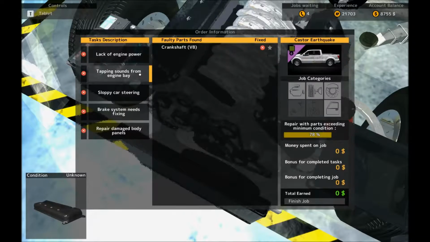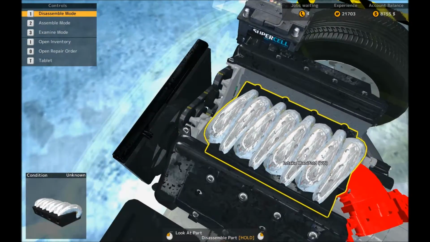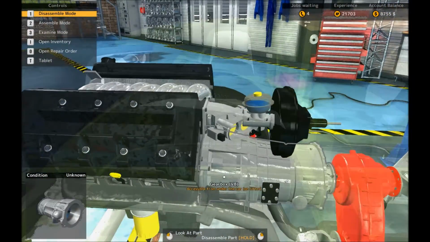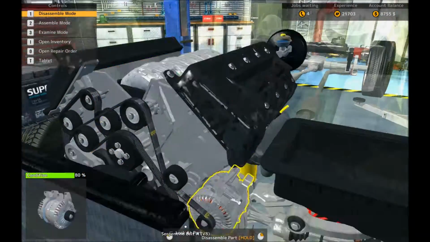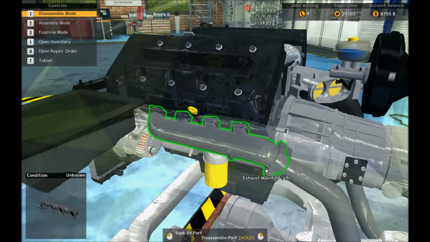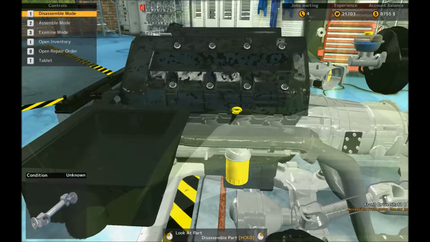Tapping sounds from engine, crankshaft. Oh yeah. The crankshaft is quite deep in the engine. It actually attaches to the gearbox as well. So to take the crankshaft out, we have to take out pretty much the entire engine, as far as I'm aware. I don't know if you can come at it from just underneath by taking out the gearbox, because it's got all the con rods and stuff attached to it. Well, we can try that. I think it's pretty pointless, but we'll give it a go.